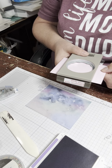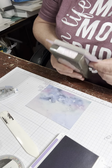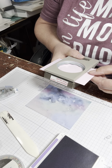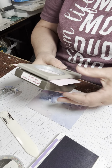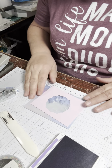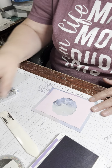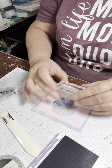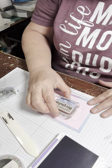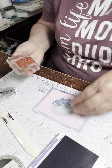And you know me, I just kind of wing it. So I'm just making sure that it's kind of centered in the middle. Okay, that looks pretty straight to me. And then punch it out. And then, just so that you can see how I do this, I kind of lay it down to see where the stamp is going to go in the middle. But I want it more on the lighter side. So it's going to go approximately right there. Like I said, I always wing everything.